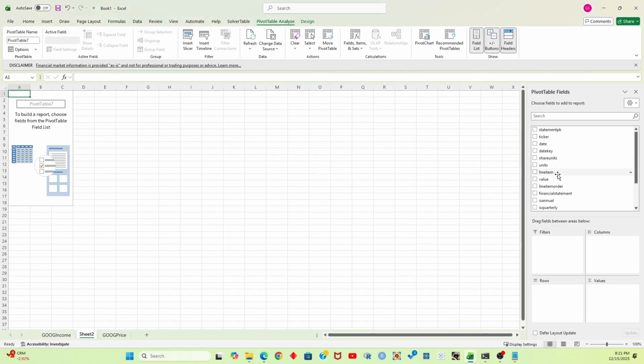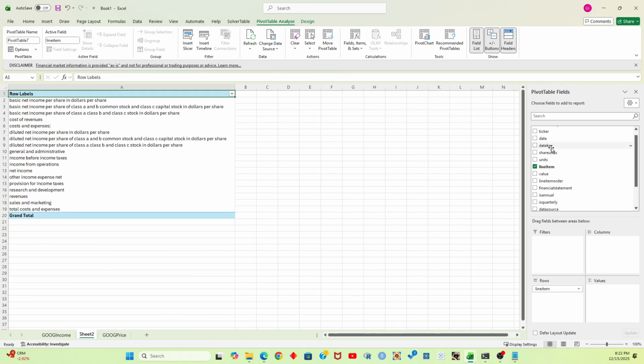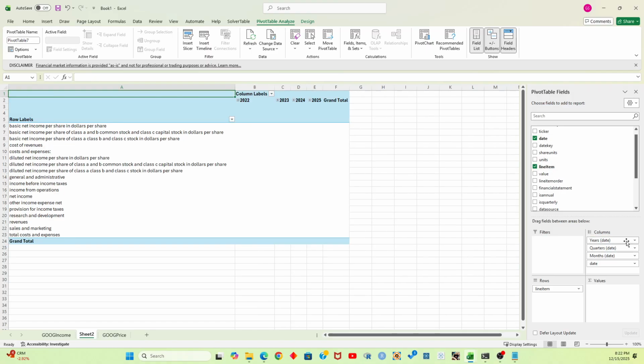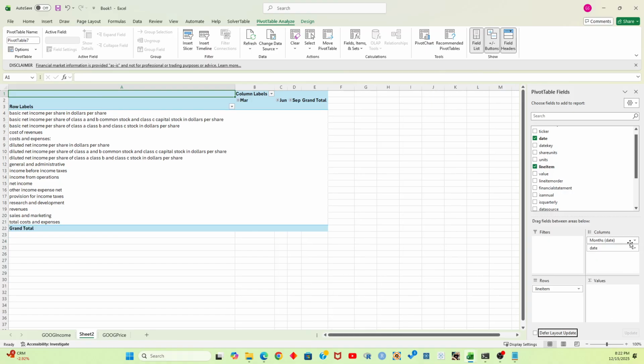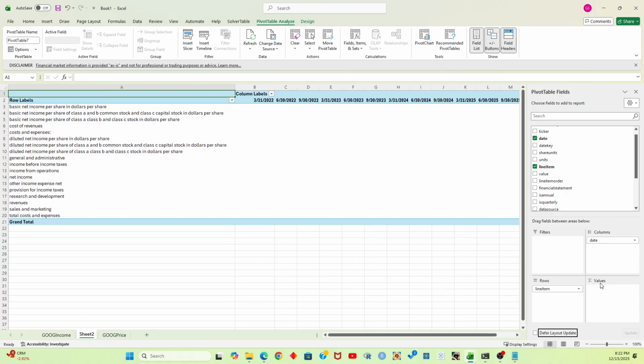And I want all of our line items. So let's drop that into our rows. I'm also going to want columns as a date. And I'm going to remove year, quarter, month. I just want the date. So here you go.